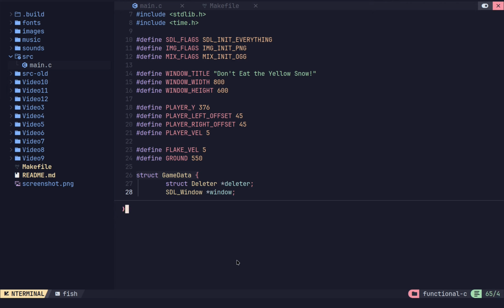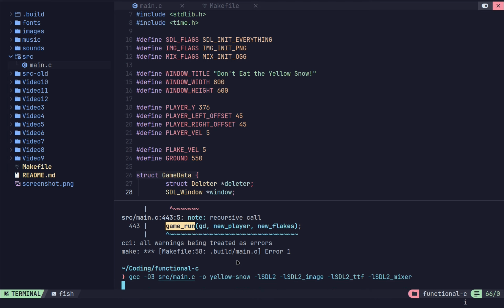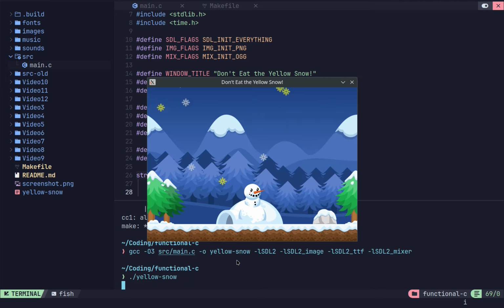But the problem is I need the O3 or O2 on the thing. So what I can do here is I'll just do it manually, right here. I'm going to try this. So let's see if this works. Okay, and I called it yellow snow. Okay, so let's see, after like 30 seconds or something.